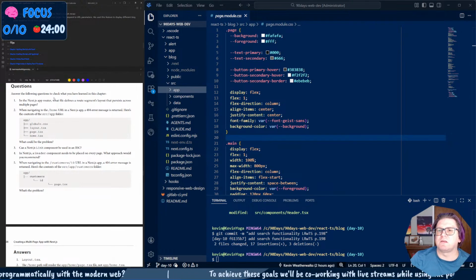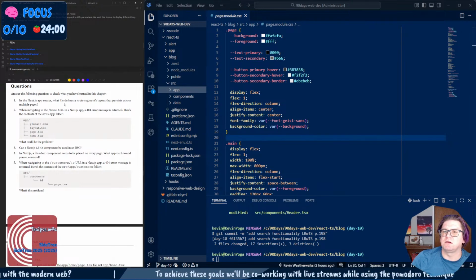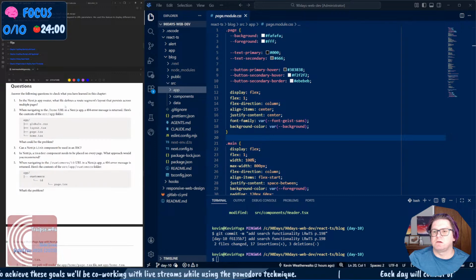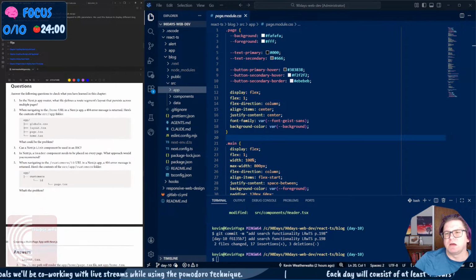The layout.tsx, right? Yeah, layout.tsx. Okay.